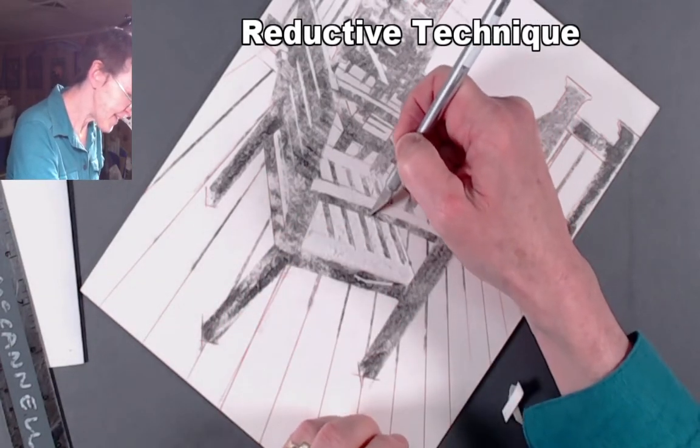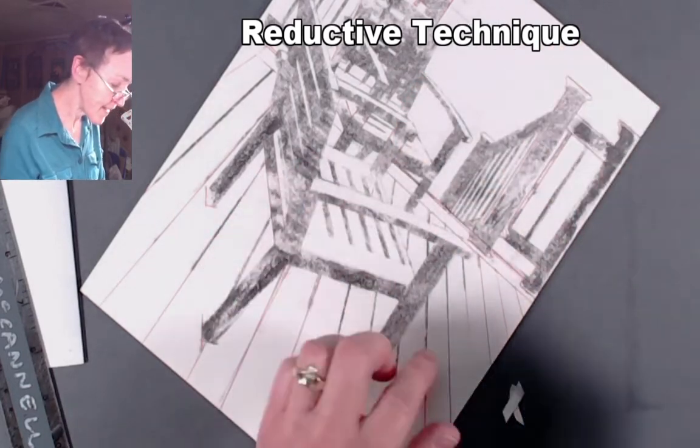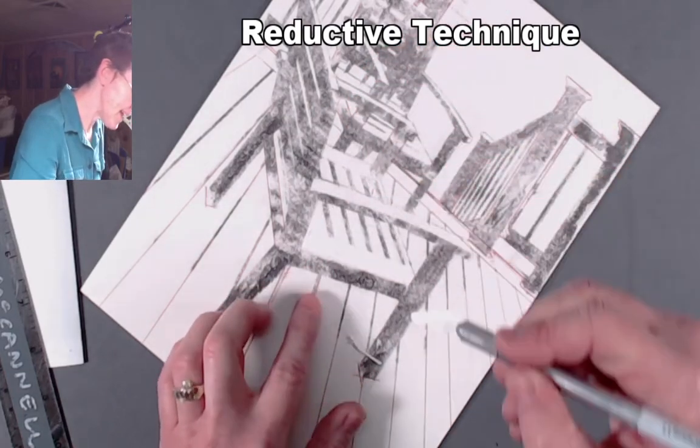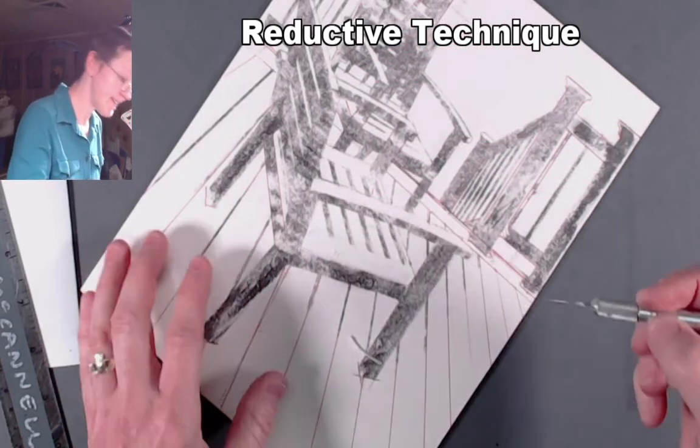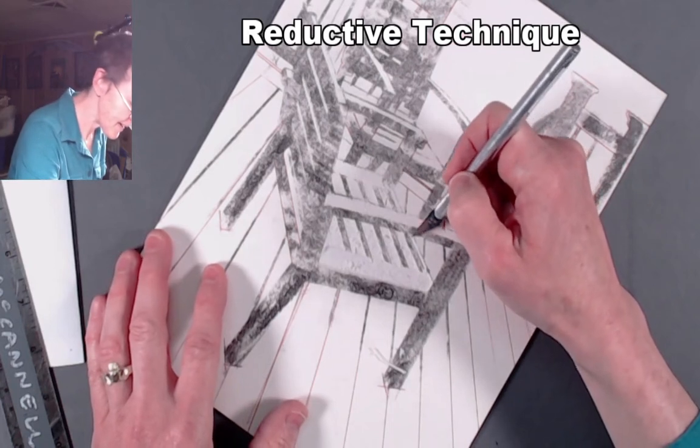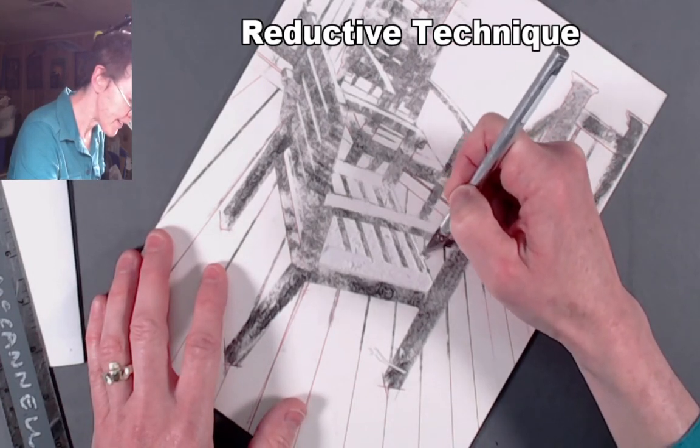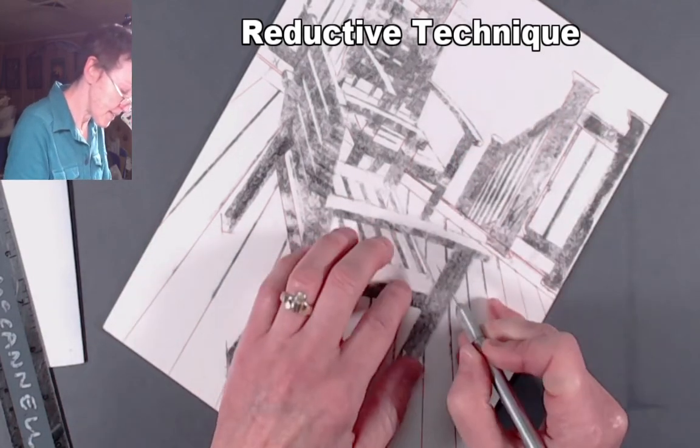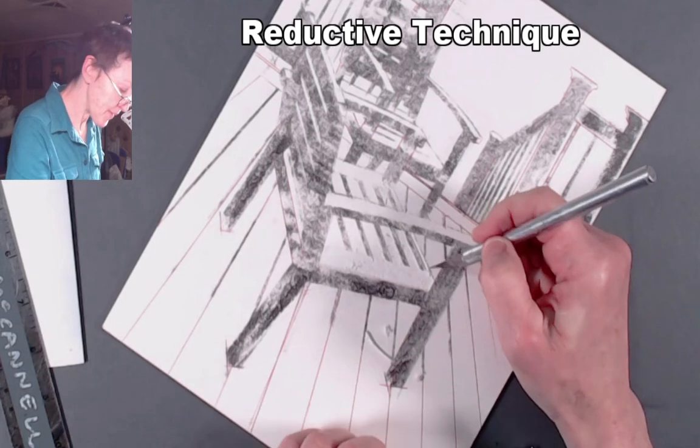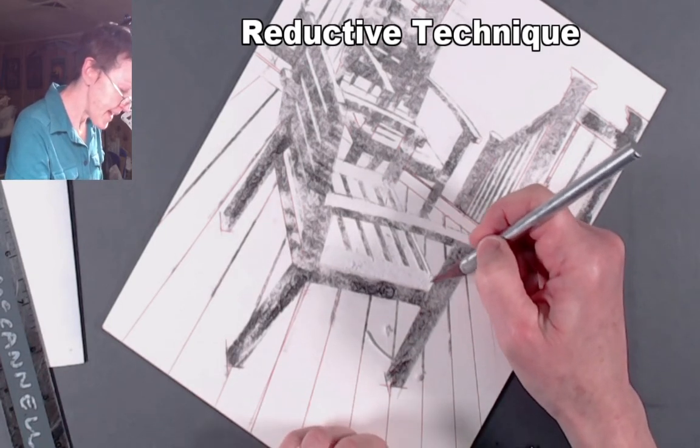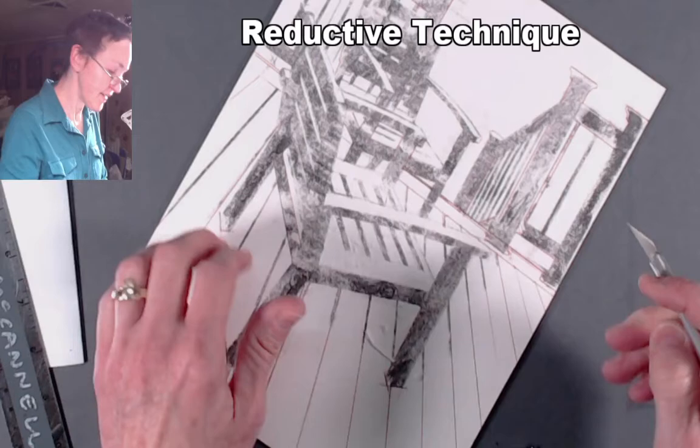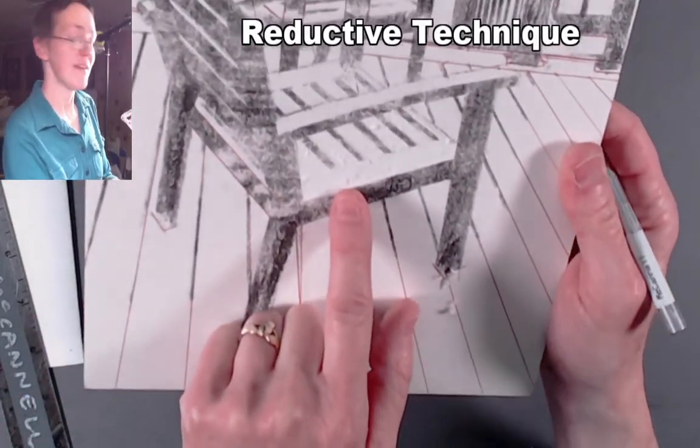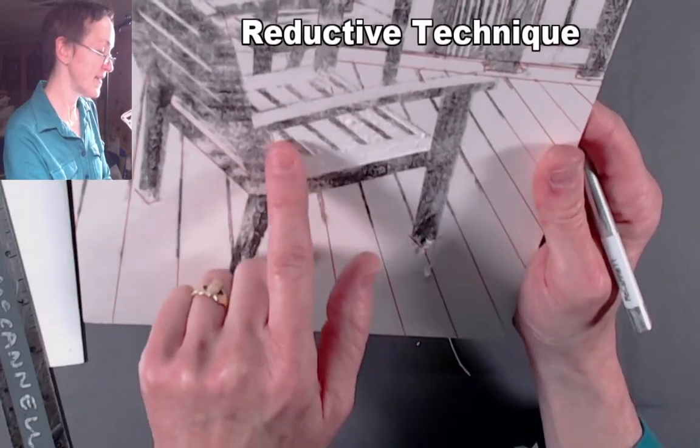So the deeper you cut the lines, the less problem you'll have with the low areas inking up. You might intentionally allow some of those low areas to ink though if you want a mid-tone there. You can leave a little bit of that texture where it can print. So I'm going to keep working on this for a while and we'll come back and take a look at it once more of it's carved away but hopefully you can start to see the areas where there's some lower sections of the block.